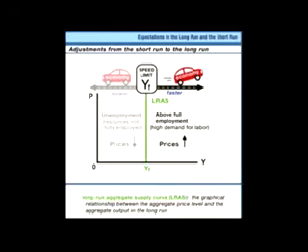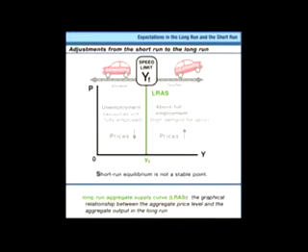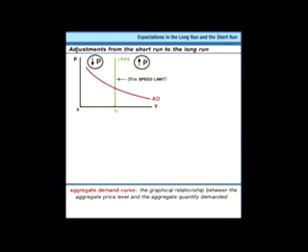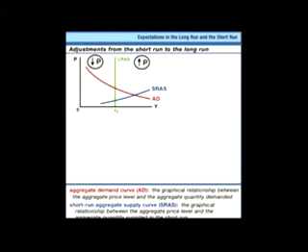Let's take an example. Suppose we have aggregate demand right here. So the combined spending plans of businesses, the government, foreigners, and consumers gives us this curve. Here's the short-run aggregate supply curve. And where the supply curve and the demand curve intersect in the short run is always where the economy is. So the economy is right here, right now. So we're going to start with Y sub 0 for our gross domestic product and P sub 0 for our aggregate price level. Now, that's short-run equilibrium. Firms are producing what people want to buy. However, it is not a stable point.